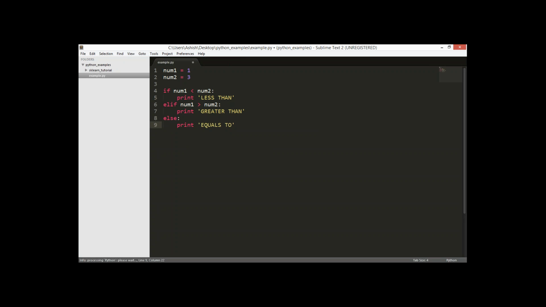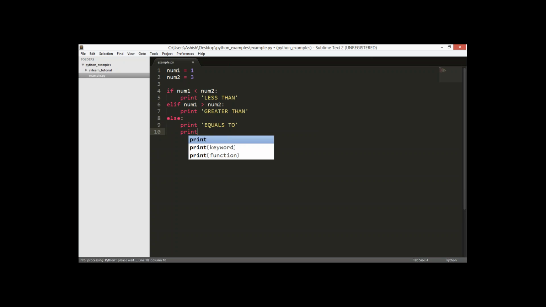Makes sense? Always remember that there has to be a colon for the start of the code block. The code block has to be one tab indented inside of the starting statement. Always. If you fail to do so, let's say I say print hello, but mistakenly I unindented it outside the else statement. I want that to be a part of else, but I simply fail to place a tab before it.